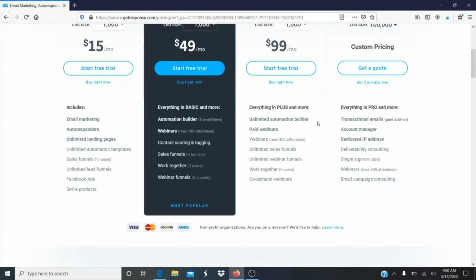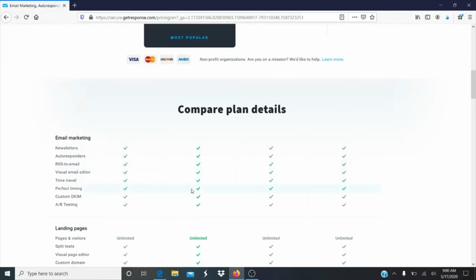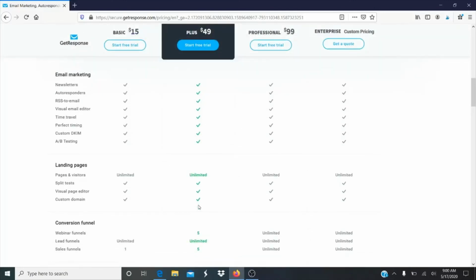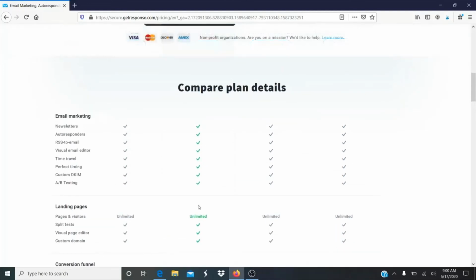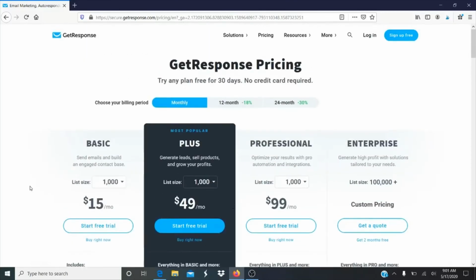It'll give you access to things like the webinars, and they also have A/B split testing with something like the Plus plan where you can test email open rates by splitting one group into one type of, let's say, message heading versus another. So a lot of cool options for 15 bucks a month getting started. I don't think it's too bad of a deal.